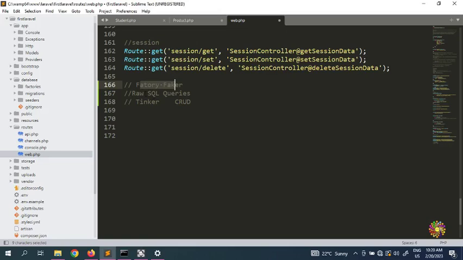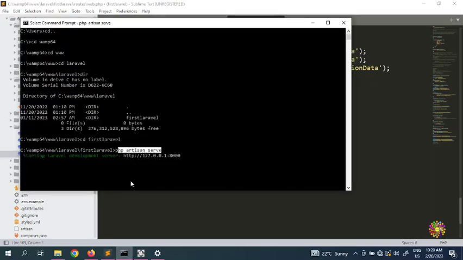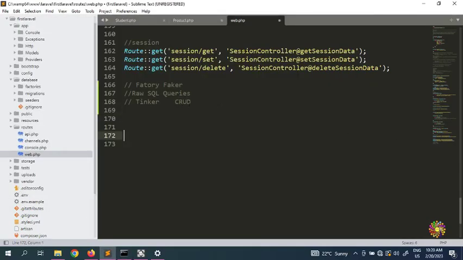So we can do that with the raw SQL queries through here, and we can do Tinker, which is another Laravel way of interacting with the database. You can update the database, read, delete, whatever you want to do, but that's a command line. So we can use our Tinker from the command line. And there is another way, which is you can do it from the model, or basically the controller.